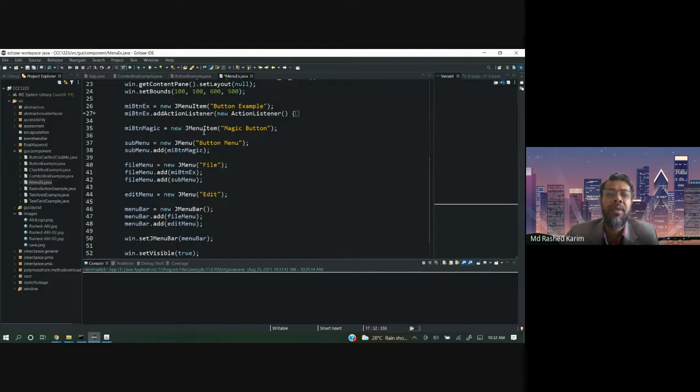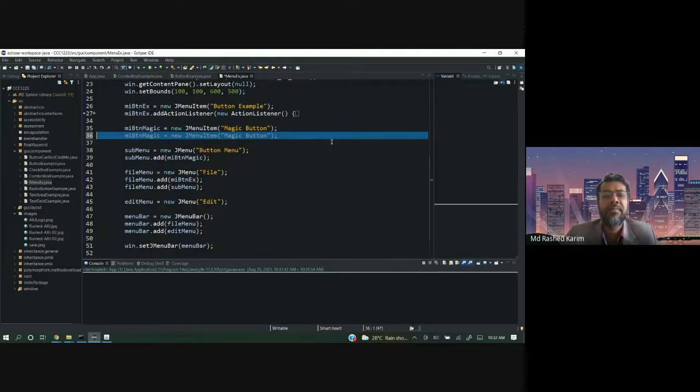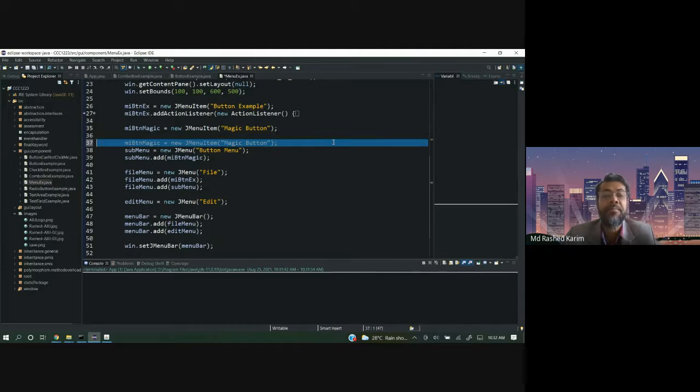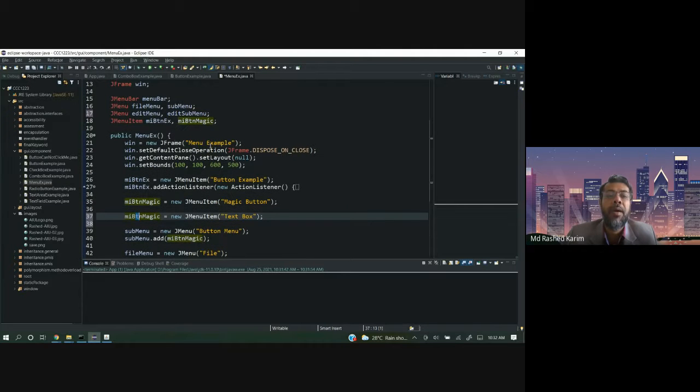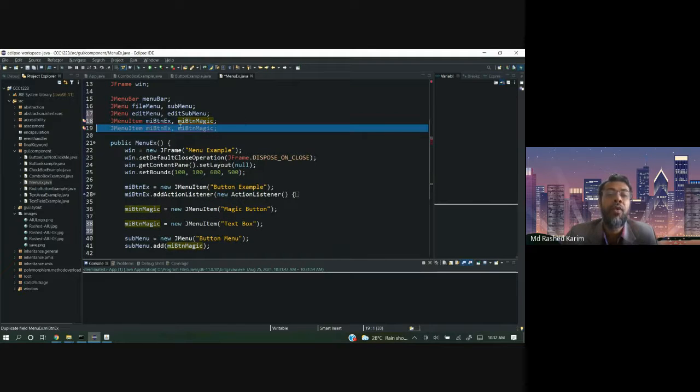What menu item will I call? Maybe like I will create a text box, and this should be another menu item. I will create another menu item for this edit menu.